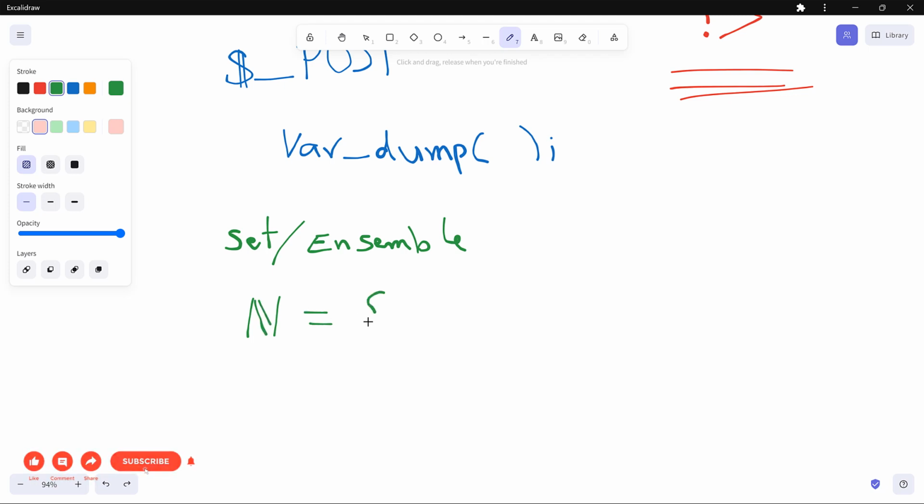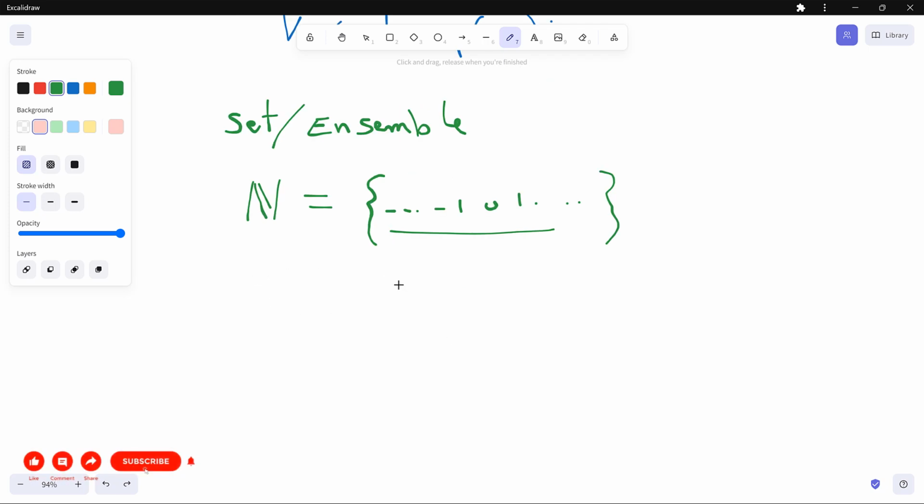You see the curly braces, with all the numbers from minus infinity to -1, 0, 1, up to infinity on the right side. So all the integers. Or a set of all positive numbers, 1, 2, 3, 4, 5, 6, and so on, that's a set.